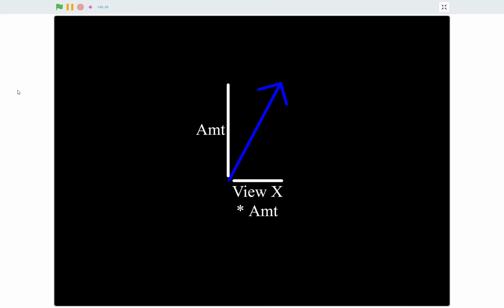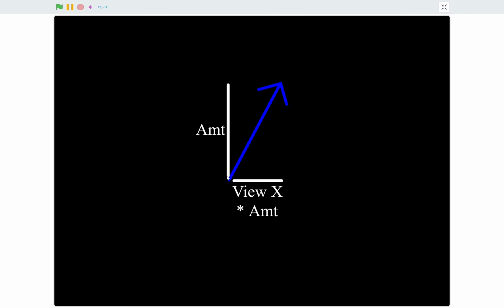Now let's look at casting rays. We won't be able to go the whole ray in one step because we need to be checking for collision periodically along the way. So let's say we move an amount each time we check collision. So we check collision, then move by an amount, then check collision again, etc. All the way until we get to our view distance. Now this shows how much we'll move in a single step of the ray.